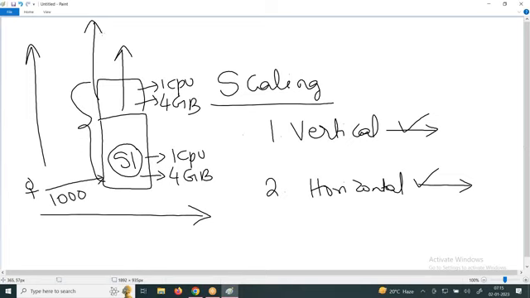What is meant by vertical scaling is very simple, sir. You have a laptop with 4 GB RAM and a single core CPU. Now you say, I want to play a game, and 4 GB is not sufficient. What do you do? You go and make it 8 GB. That is called vertical scaling. Where are clustering and replication coming in? Nothing is coming. It is the same server, you are just increasing the hardware capabilities, sir.